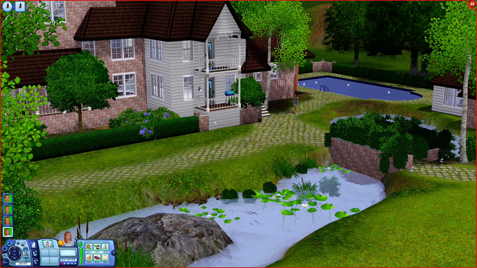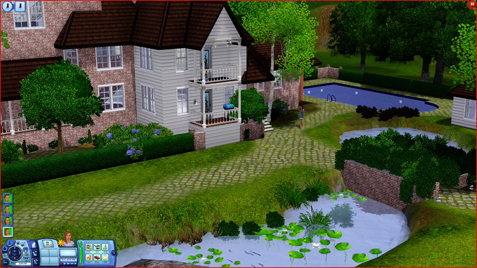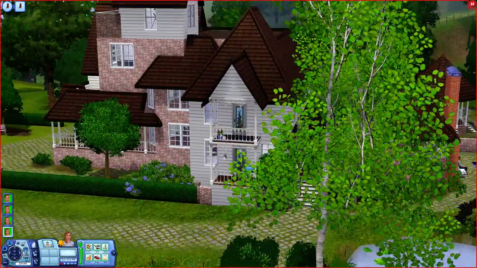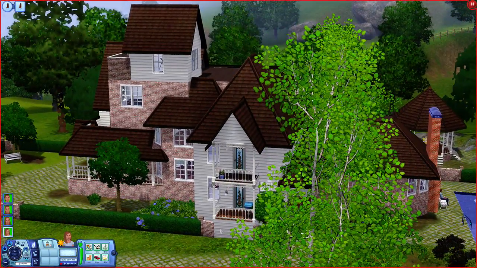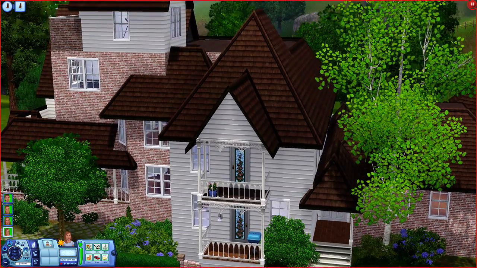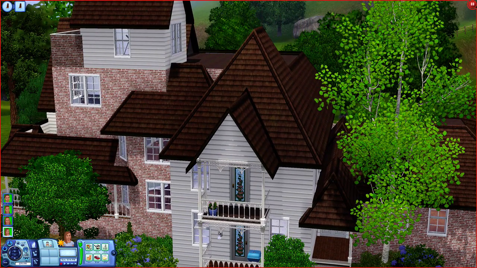Like I said, I've used all base game items and only store content. I've used no expansion packs to furnish this house that I know of. If I have, it's a mistake and I do apologize. But if you were to download this house, probably the biggest thing I've used that would be annoying to load into your game if you don't have it is these porch fences from Midnight Hollow.